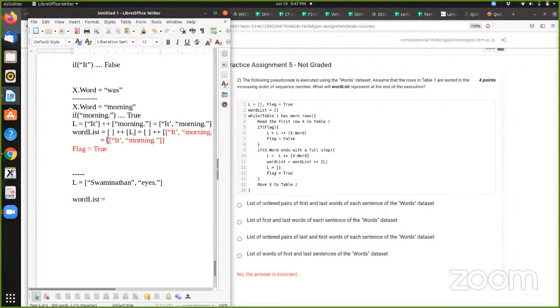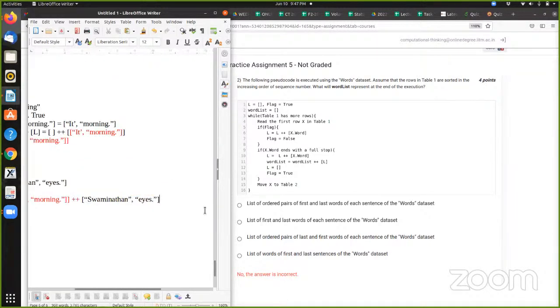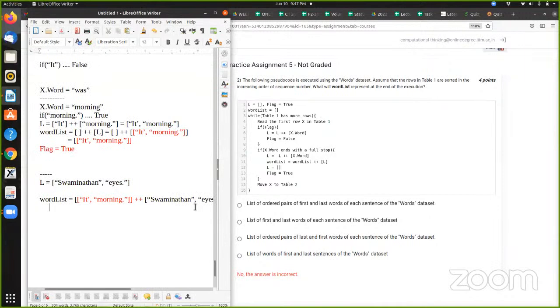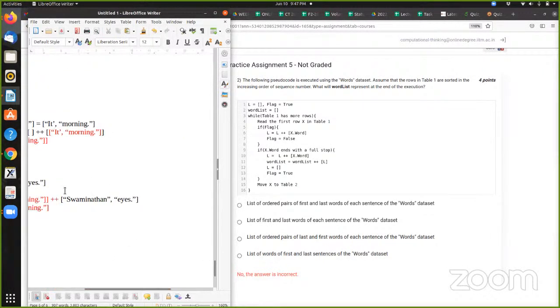Control C. It will be added with plus, and it will look like this. It becomes the second element, comma.